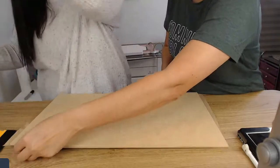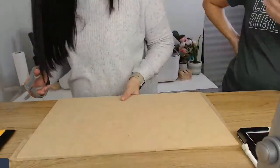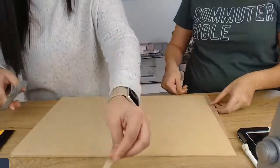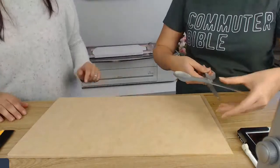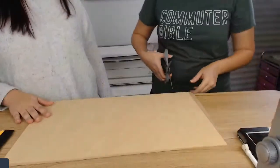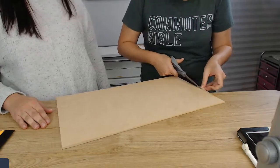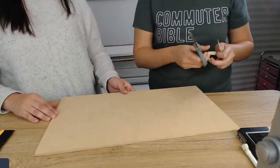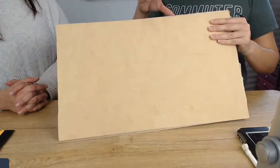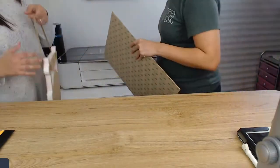Okay, so we're going to bring this over and cut it with the 3M on the bottom. I am not going to mask this MDF because we're going to paint it and I hate masking and peeling it. What we're going to do is put this in the Glowforge and do a test cut before committing to the full design, because the 3M is a little bit thicker.